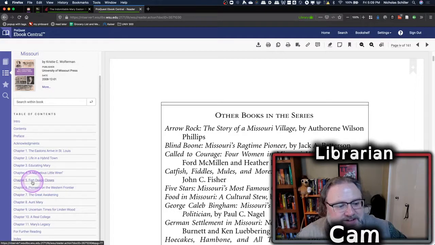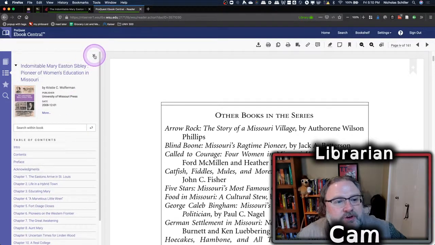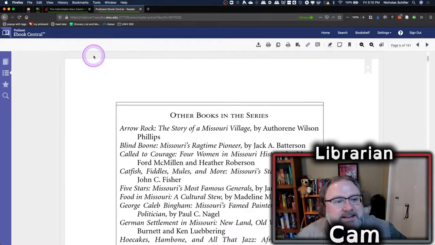Let's say I'm doing history and I'm really interested in Fort Osage and not so much in the rest of this. I could use this to go right over there. On the other hand, if I'm reading this like a novel, or there's a narrative that begins at the start of the book, and I might want to start at the beginning and turn each page until I get to the end, I can do that as well. So right now, I'm going to click that X, give myself some more real estate so I can read.